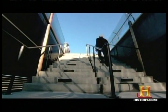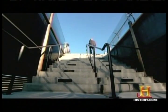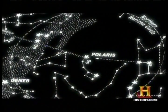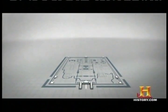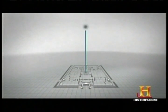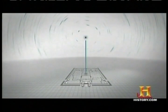The Chinese found the most important principle of the sky in its daily rotation. Each day, of course, the sun rises in the east, sets in the west. The stars, of course, do the same. And they all turn around a single hub, a motionless hub in the sky that's called the North Celestial Pole. Orientating the Forbidden City on a north-south axis ensured that anyone standing in front of the city would always see the pole star directly above the emperor's throne, sending a clear message. Imperial authority came from above.